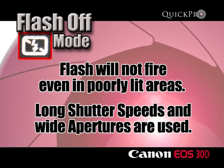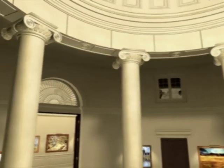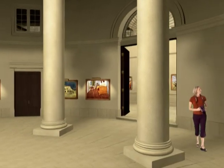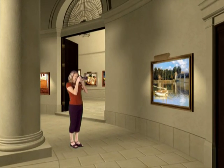The night portrait mode is designed to photograph people in front of a landscape at night. In order for the subject to be well lit, the flash will fire. For the background to be in focus, the aperture is closed a bit. And in order to compensate for it all, the shutter will open for a relatively long period of time. So hold the camera very still or support it with a tripod.